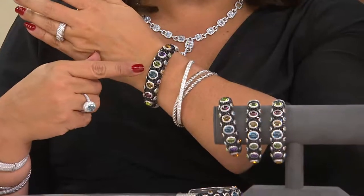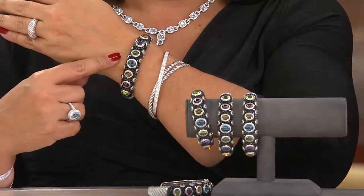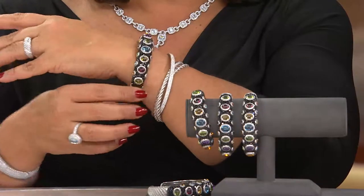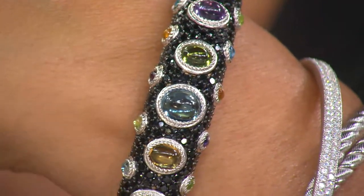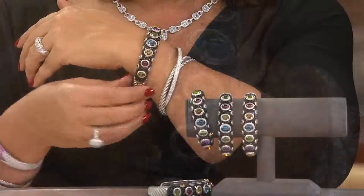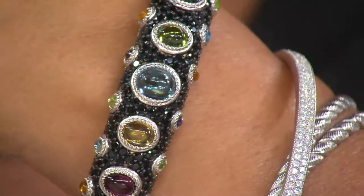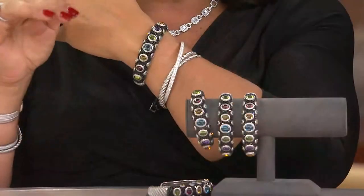If you're going to the Caribbean and you put this on, you're done. We've got some trouble here — remember, this is the final order of the year. In the small and the large, we have five dozen in each, and that's it. It doesn't matter what size you choose, it's the same price — six payments of $149.50. You're talking almost 11-carat total weight: blue topaz, peridot, amethyst, citrine, and rhodolite from Brazil. The rhodolite is from Tanzania. The black spinel gives off all its glory with its faceting, and then you see that mesmerizing glow that can only come from a cabochon — it makes you drink it in and look deep into the stone.